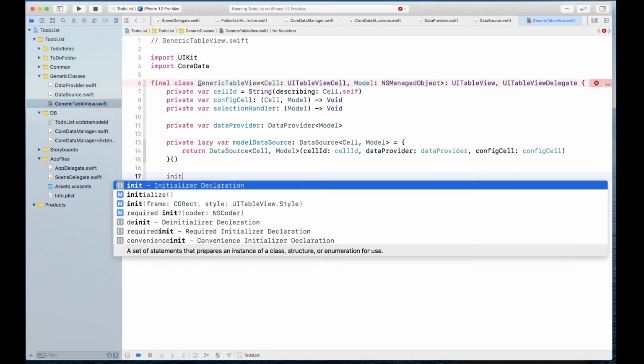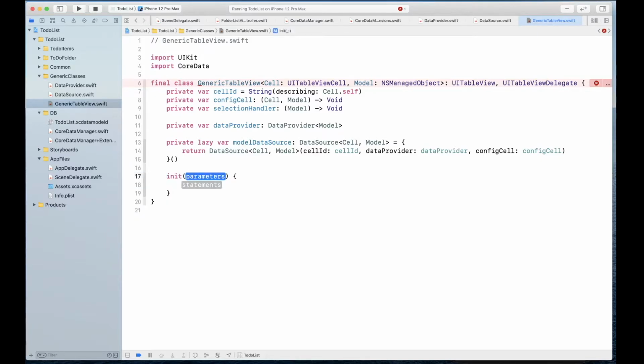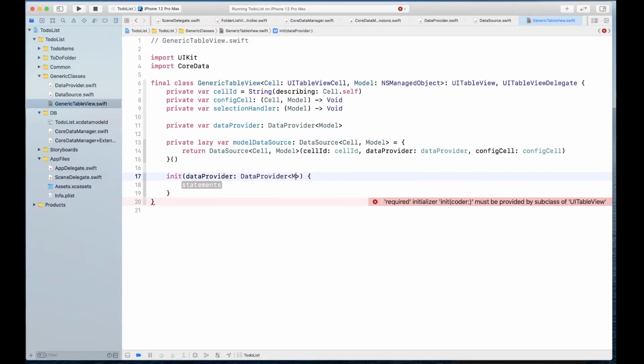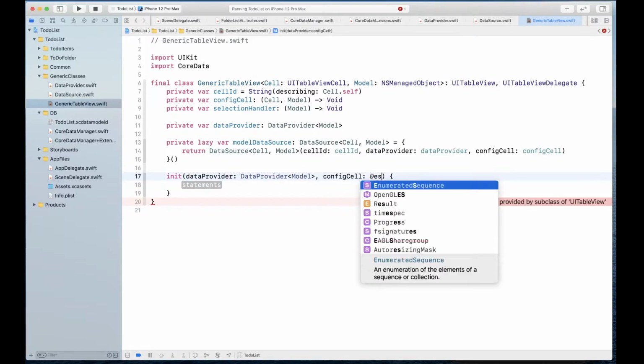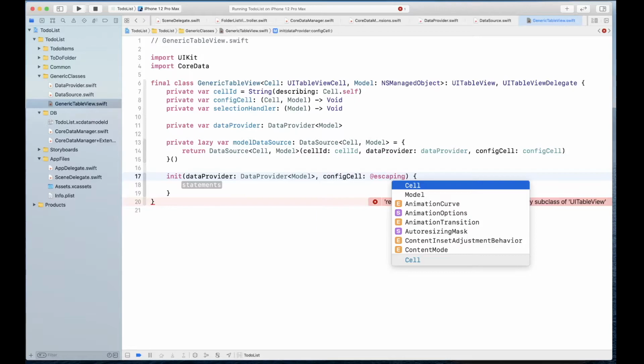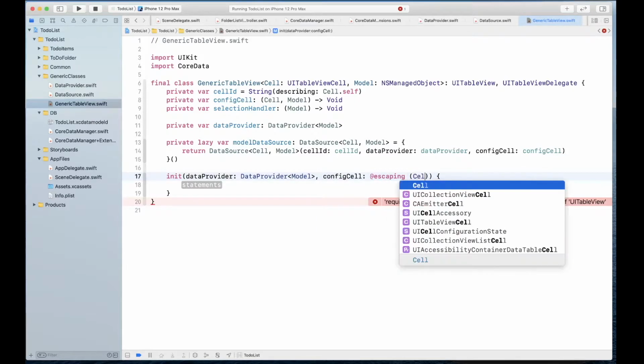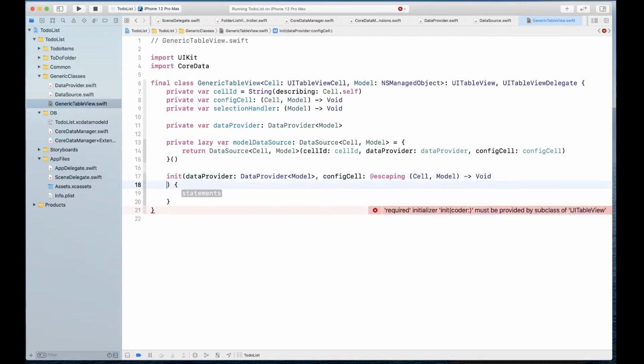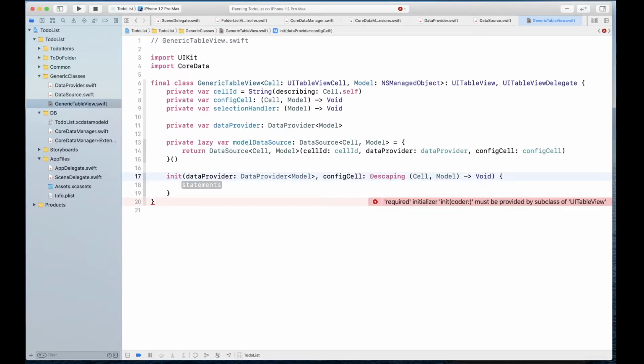Now for the initializer of this generic table view class, we're going to expect the data provider to be passed in, and the config cell closure to be passed in. Okay, and we're going to have another closure here, which is going to be our selection handler.